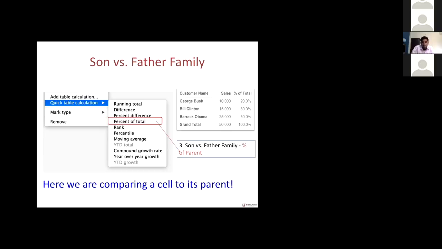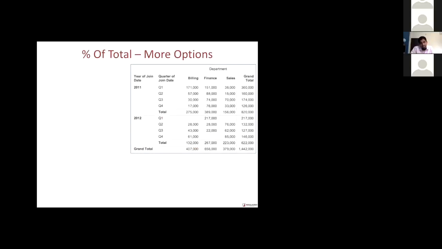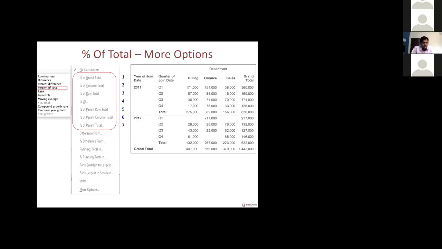That's the essence. Actually, this problem is also much more complex. If I look at a report like this, you actually get a lot more options. Look at what Excel is giving. Tableau is giving us 1, percentage of total. Excel is giving 7 options, and it also gives you a free-flowing option, percentage of anything to anything. I'm not going to go through the detail, but you can look at this. For example, percentage of grand total, column total, row total, parent row, parent column, and then anything.